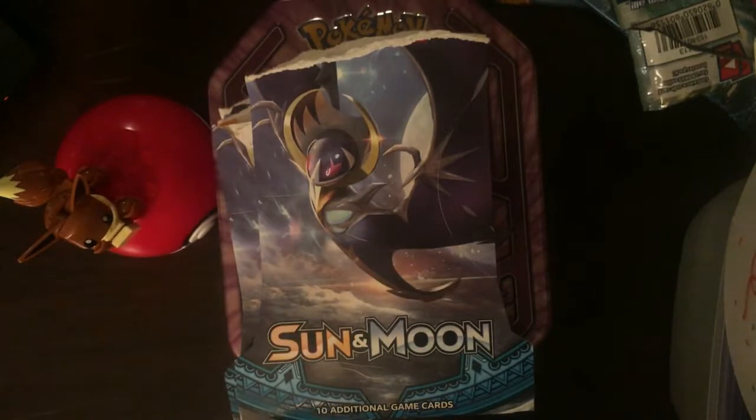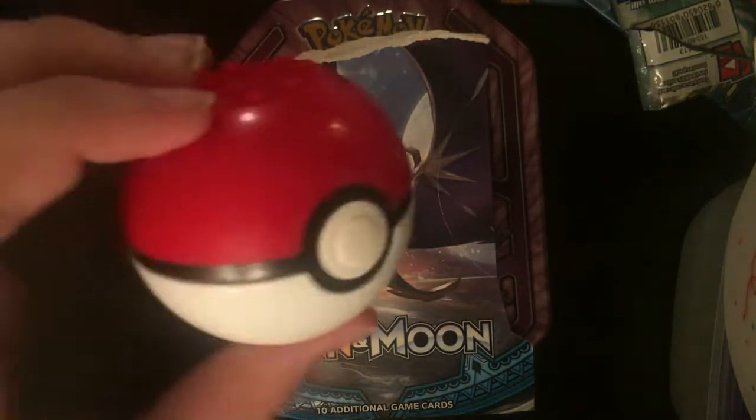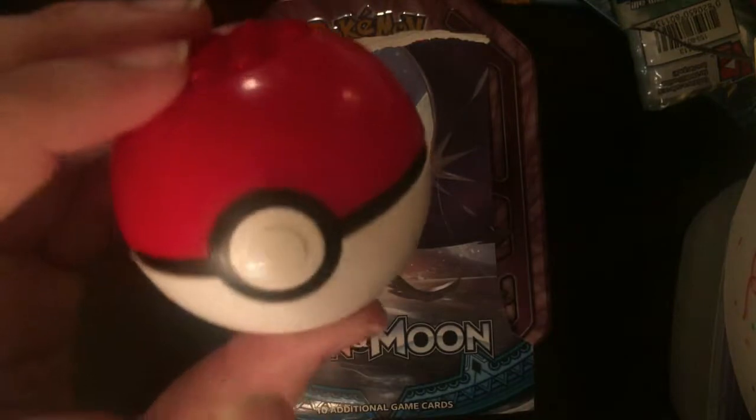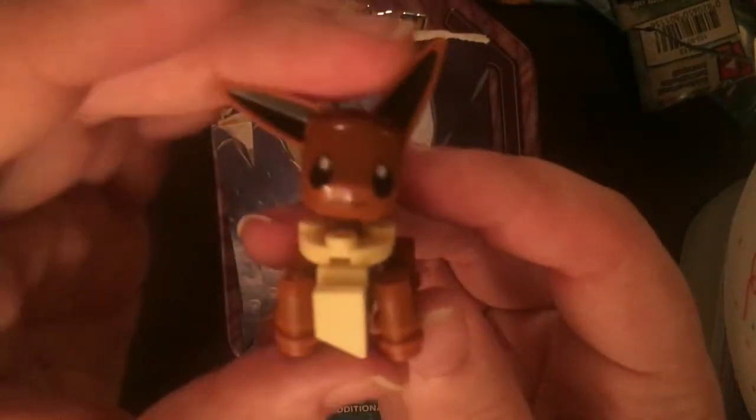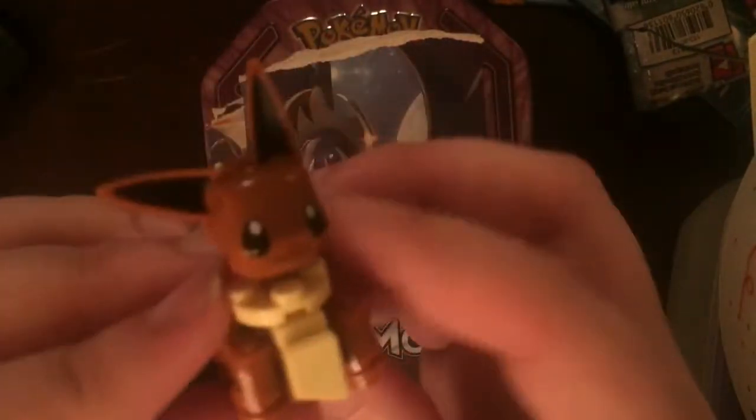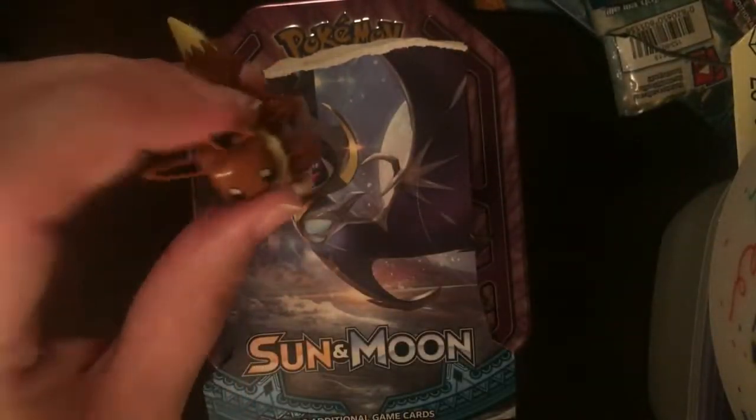And that concludes our episode for the day. We've opened 6 Pokemon card packs. We got some amazing stuff. We got Dragonair, the Kabuto, more importantly, the Greninja Break card. We got our very own Pokeball. And when you hit the button, we got ourselves an Eevee, a little Lego Bionicle hybrid, a little tail wag, a little ears and a head tilt. Oh, it's just all so cute, so cool.